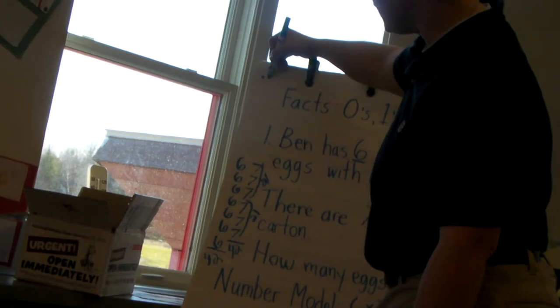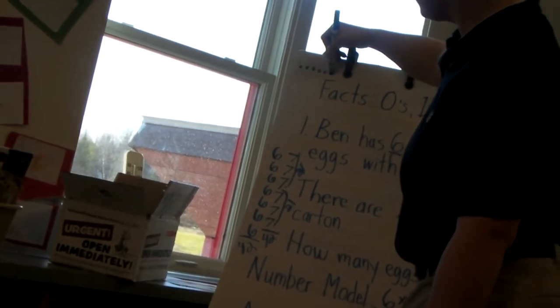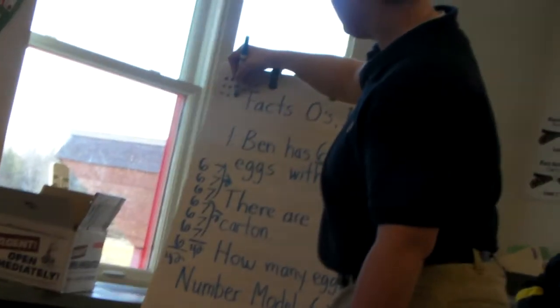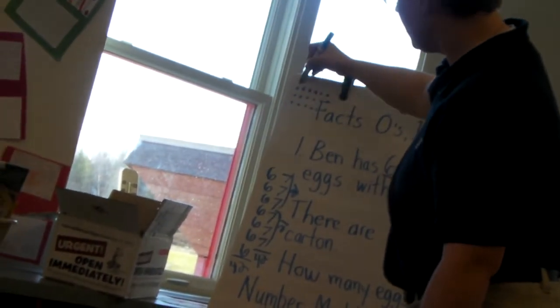Okay, if you're the kind of person who likes to draw a picture, instead of adding all these up like this, you could make dots. 1, 2, 3, 4, 5, 6. Okay, and you could do 7 rows of 6, like that. And then you could count up how many dots there are in the end. Okay, and there's 4, let's see, there's 4 rows of 6, and 5 rows of 6, and 6 rows of 6. And I can tell you, if you count up all these dots, there's going to be 42 dots. Okay, so that is how to work on a multiplication number story.